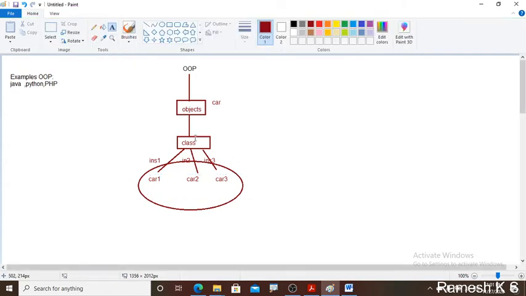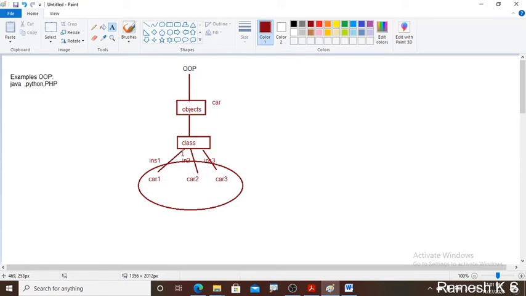These all instances are created using a class. So these are the individual objects.